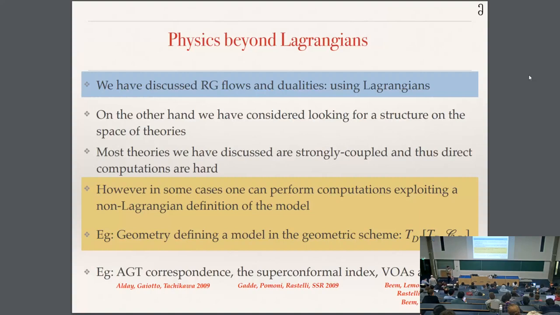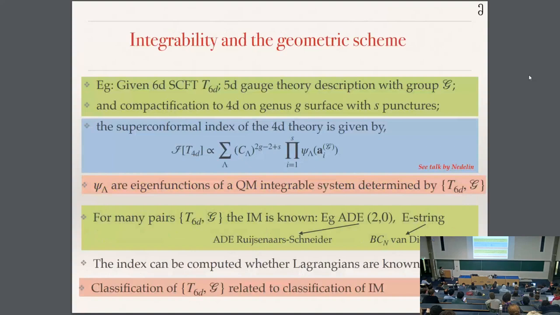computations. An example of that is the famous AGT correspondence, where you can relate S4 partition functions of certain theories to some 2-dimensional CFT correlators. There is a similar relation between the superconformal index and topological quantum field theories, and vertex operator algebras are yet another example. So let me tell you a little bit more detail about this supersymmetric index computation, and you will see a bit more in Anton's talk.